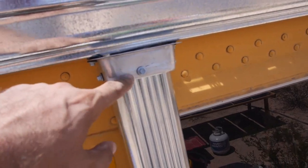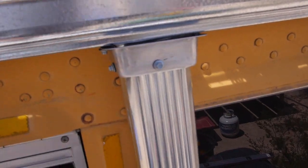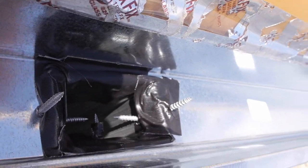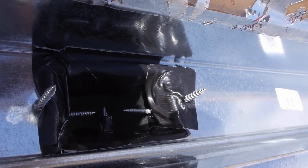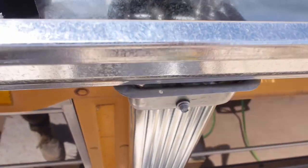This would be a size bigger on here, so I got the wrong one. Okay. So I just sealed it up with the tape. There we go. That works better. Get out of my shadow. So hopefully the water will run around over the tape.